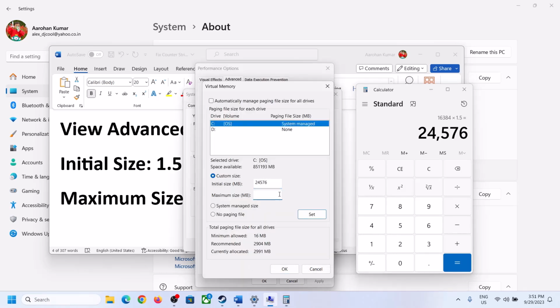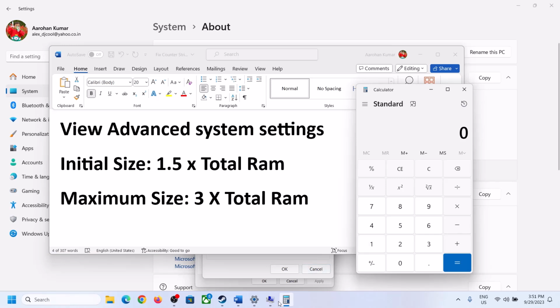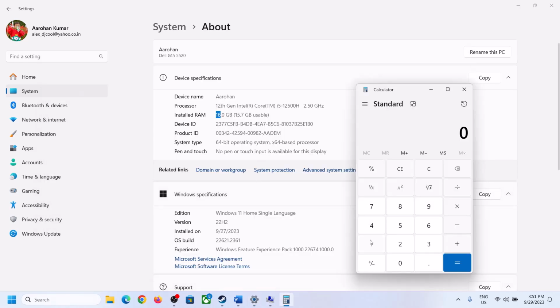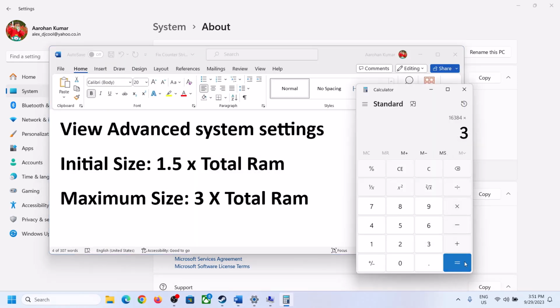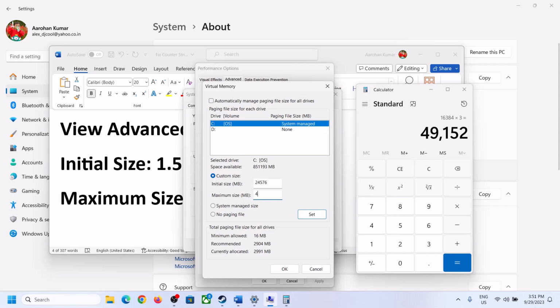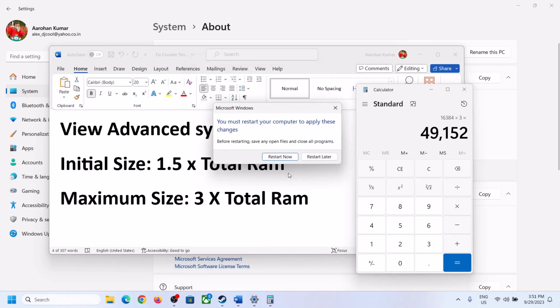So in my case initial size is 24576 and maximum size is 3 into total RAM. Total RAM in my case is 16 gigabytes, so 16 into 1024, I have converted this into megabytes. Now that is 3 into total RAM. So total RAM is this much into 3, that is 49152. Now click on set over here, then click on OK, apply, OK. Now restart the computer. Make sure that you restart your computer after this.